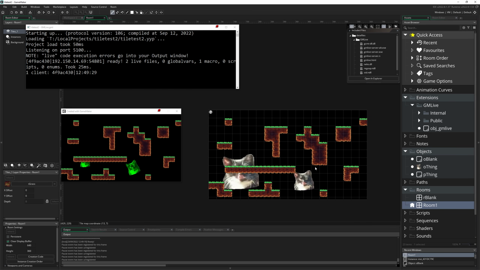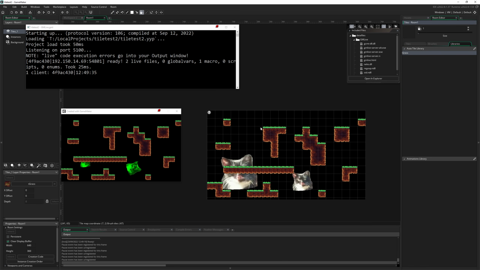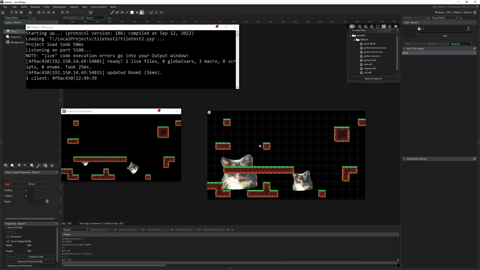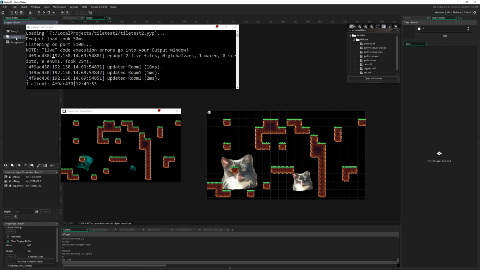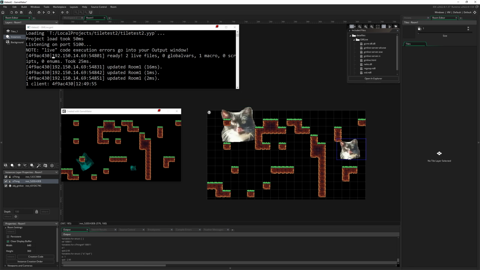Then you can go ahead and make changes in a live room, and as you save the changes, the server will detect it and reload the room for you. Absolute magic. Worth noting that GameMaker saves by default on certain actions, like deleting instances, for example. If you delete an instance, it will save the change right away, and so GMLive will detect and reload that right away. Now, depending on your game, you might want to do other things when reloading your room to keep your game state the same.